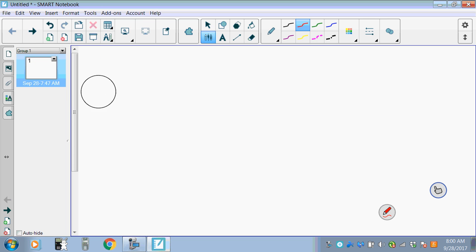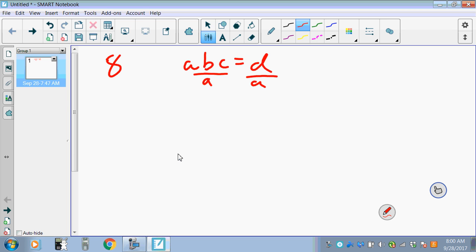All right, number 8. abc equals d, and it says solve for c. So again, you could divide by a, and then divide by b, and take it as 2 steps. But remember, a times b is just going to be a number, so we could just divide by ab on both sides. ab divided by ab is 1. That's 1c. c is equal to d over ab. Please excuse my handwriting. I know my d's and my a's kind of look alike sometimes. And that's going to be answer number 3 on your paper.